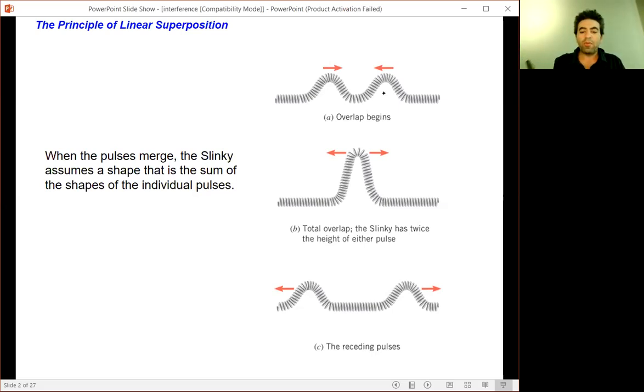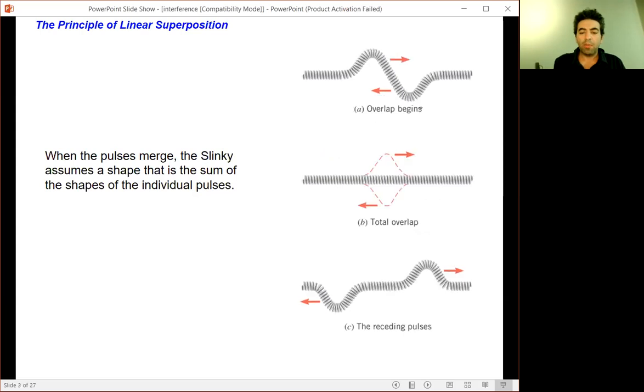Now, what if one of them was actually a pulse that is in the opposite direction like this? Then I get the pulse on the left moving towards the right, and the pulse on the right moving towards the left. And once they occupy the same position, because one of the disturbances is positive and the other one is negative, they cancel each other out. So at this particular moment in time, for figure B here, the two disturbances are canceling each other, and I get no disturbance at all. So the overall disturbance is 0 here over all positions.